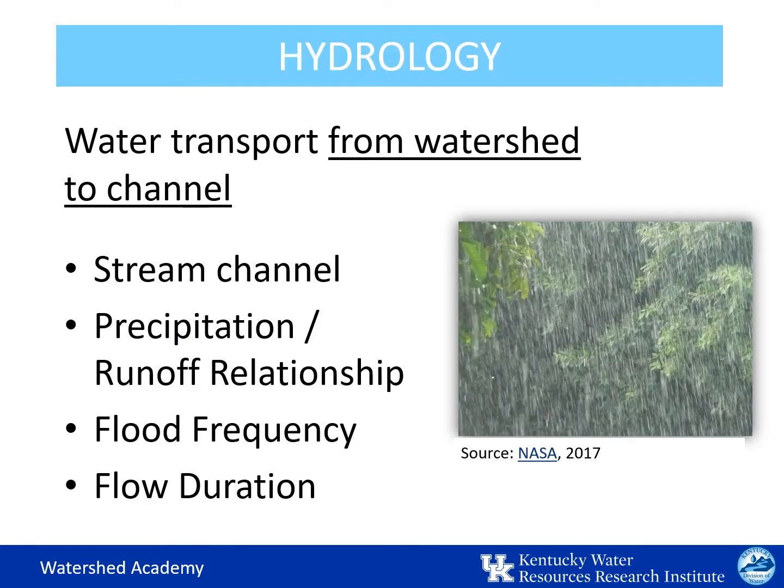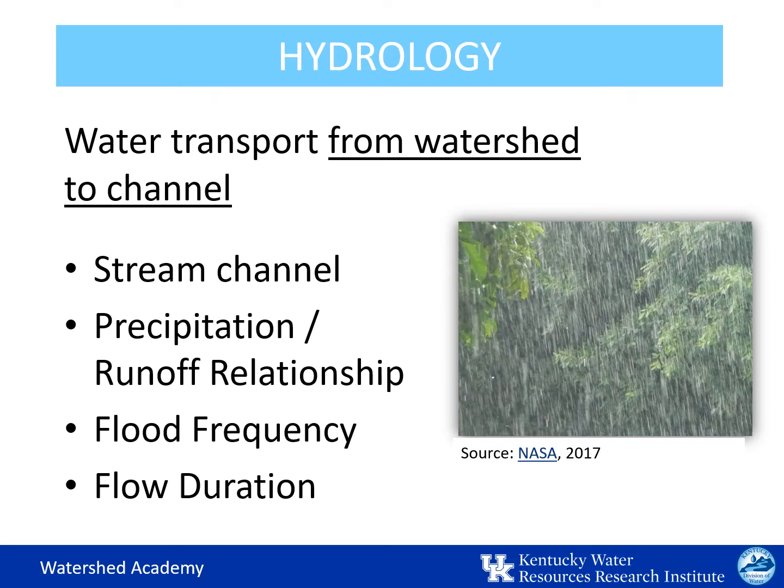At the base of the pyramid is the hydrology function. Hydrology refers to the study of the properties, distribution, and circulation of water on and below the Earth's surface and in the atmosphere. It encompasses precipitation, evaporation, infiltration, groundwater flow, surface flow, stream flow, and the transport of water and substances within the water. In relation to stream function, it addresses the transport of water from the watershed to the channel. Without surface water flow, there would not be stream channel formation and subsequent aquatic ecosystem.